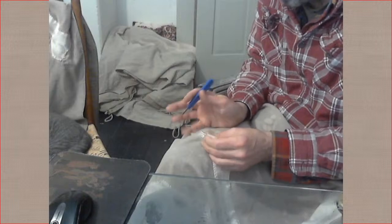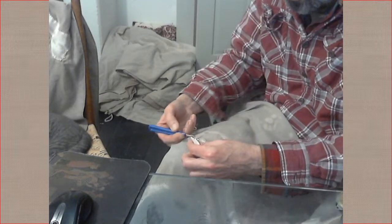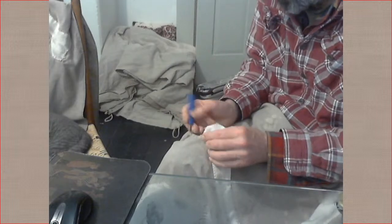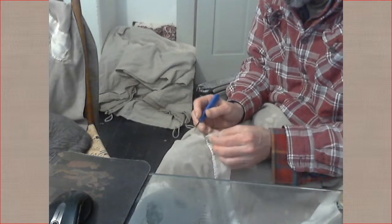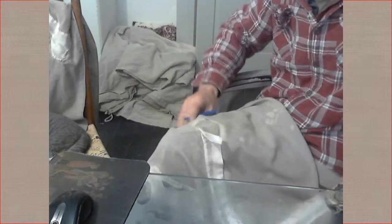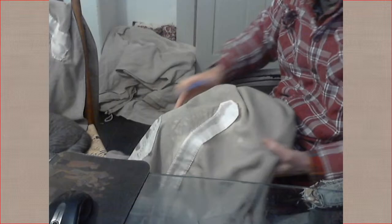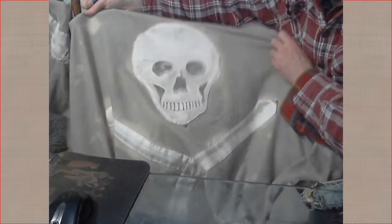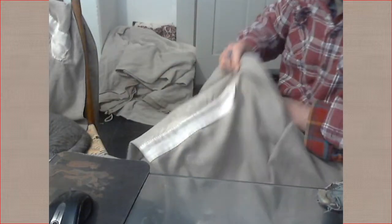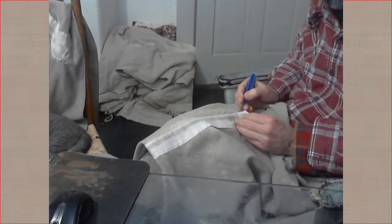Going to get all the lamenting my lost beautiful project out of my system now, so I don't keep going over it. But boy, they were pretty before. I was heartsick when I saw what I had done to them, trying to improve them, and fouled it up. But I'm pretty confident I'll be able to save these. So I've just got to go down the line, and another couple thousand stitches pulled, and we'll be well on our way to repairing this disastrous wreck.